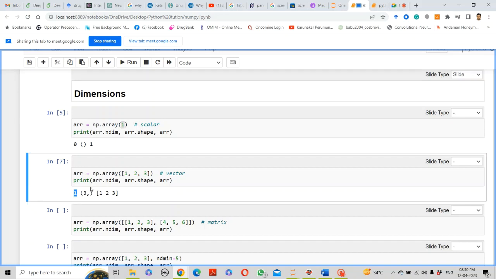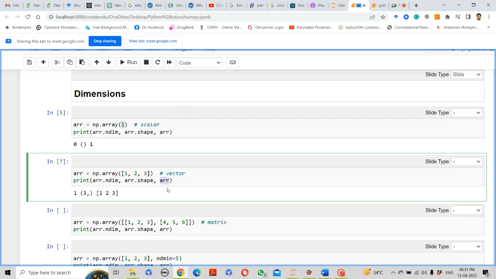And you see the shape is given as 3 within brackets, followed by a comma. What does it mean? It means that the number of rows is 3, but there is no presence of a column here. So only 3 values are present as a vector, right? In one dimension we have only 3 elements, but the other dimension doesn't exist. That's why it is comma, nothing. And on the right hand side, the 1, 2, 3 that you can see is whatever value of ARR is printed. So this is what you can call a one dimensional array.